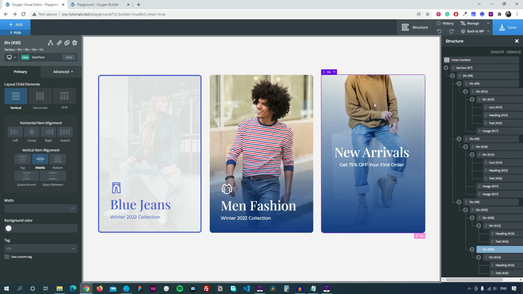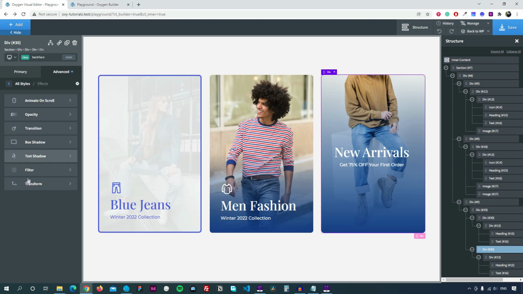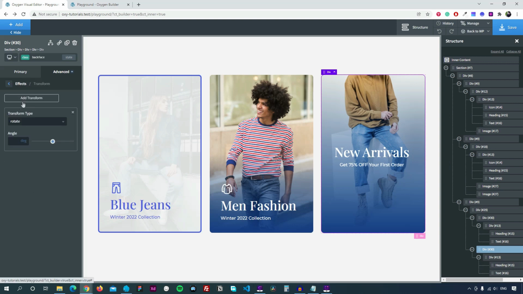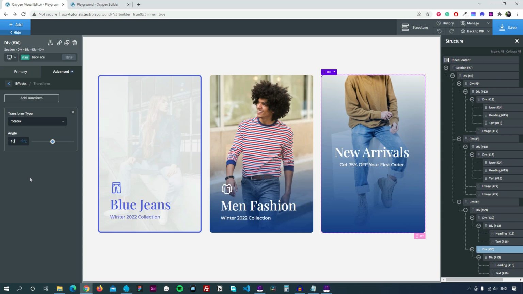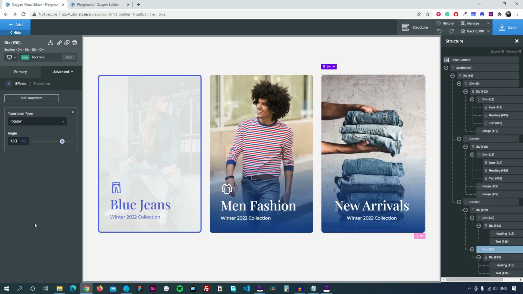To do this, I will select the back face here, then go to the advanced effects, and from the transform I will add the transform property rotate Y, and I will rotate the back face card to 180 degrees. So as you can see, now we only see the front face. We rotated this back face card by 180 on the Y axis.